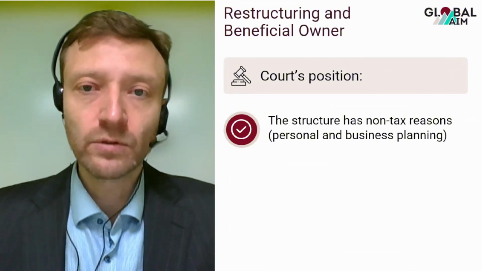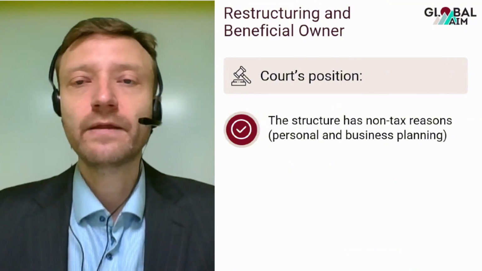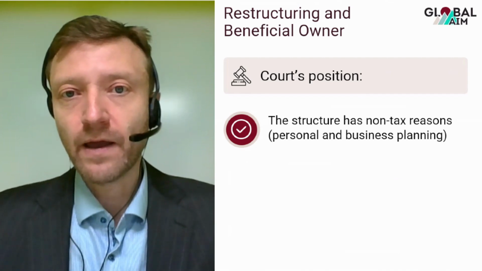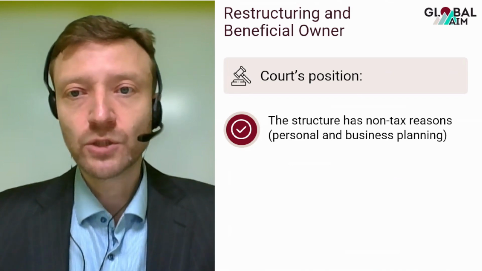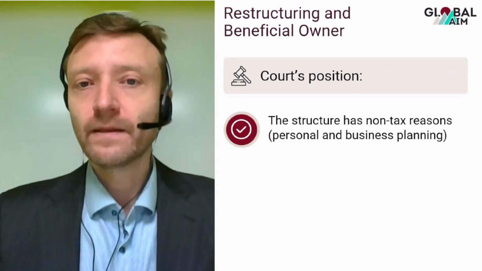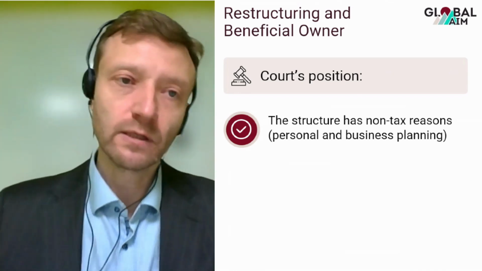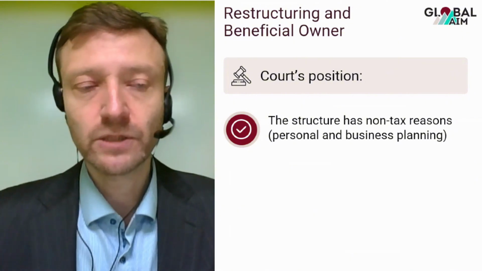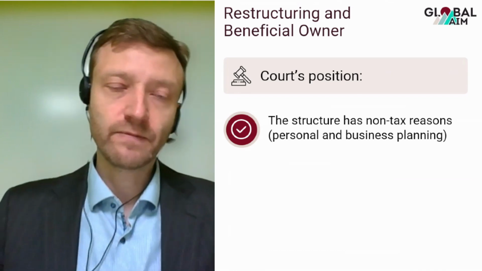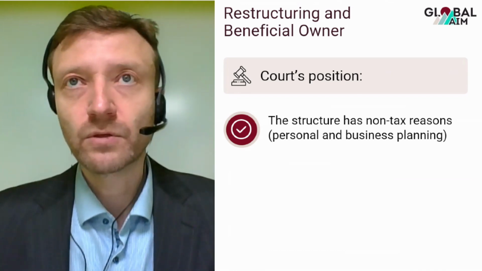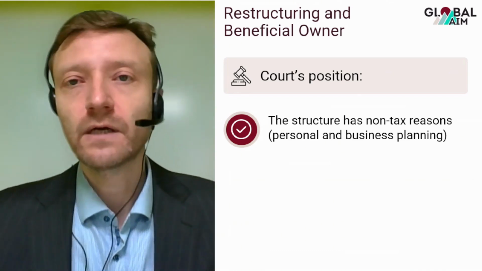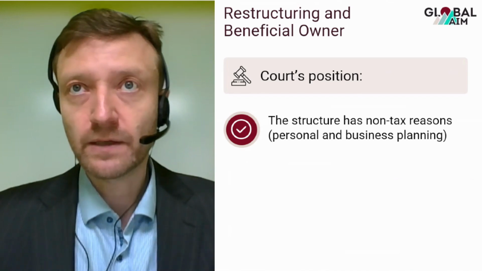However, the court ruling was positive for the taxpayer, and the tax authorities didn't manage to persuade the judges. The court ruled that the structure was not based on tax reasons. It was more on the side of personal and business planning, and it was a fair consideration, given that the individual moved far in advance before the dividend distribution from the Netherlands to Curacao, and also his family had moved and changed their tax residency as well.